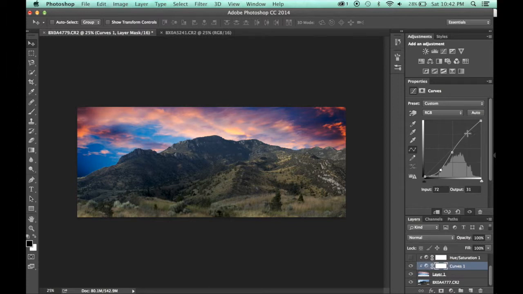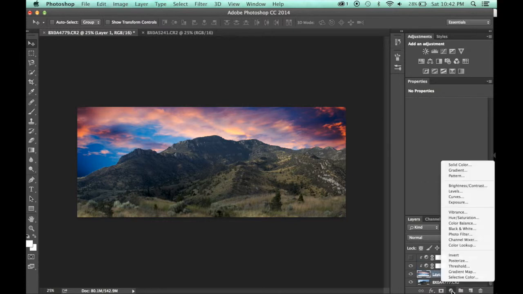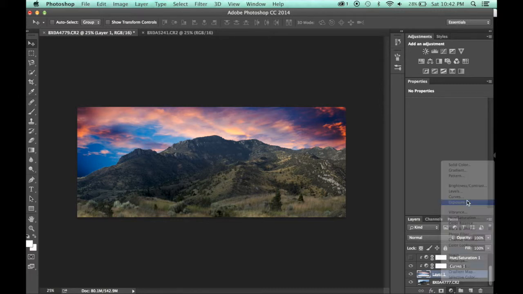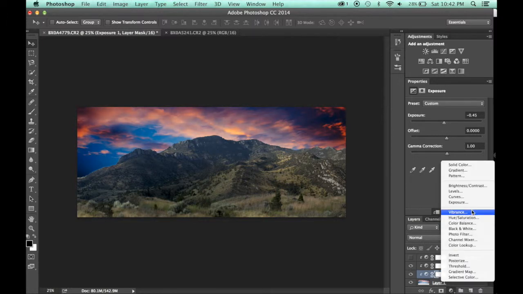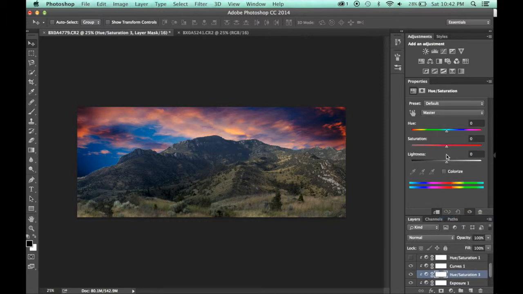Let's bring down the exposure some. And desaturate it a little bit. Because we want it to look as realistic as possible.